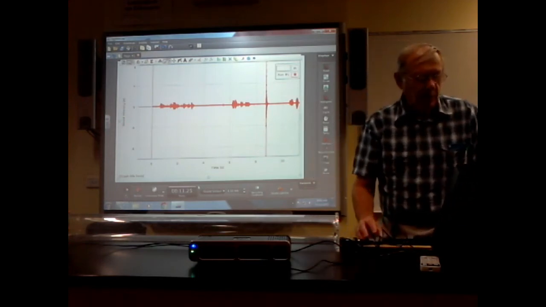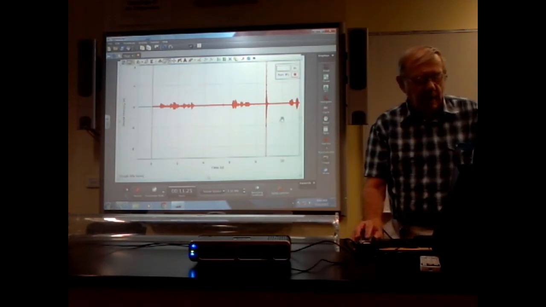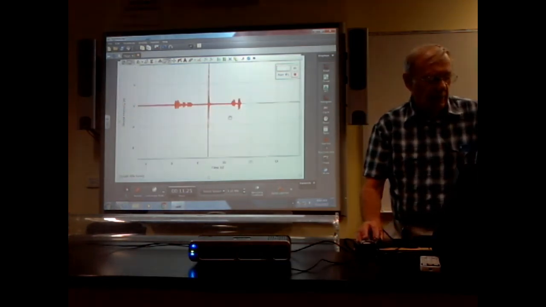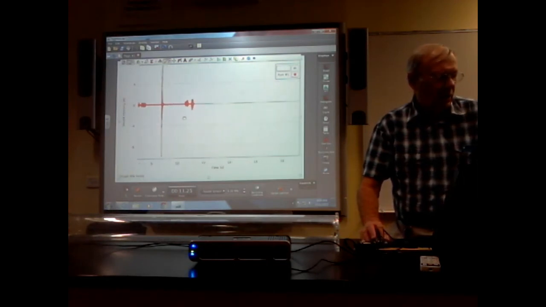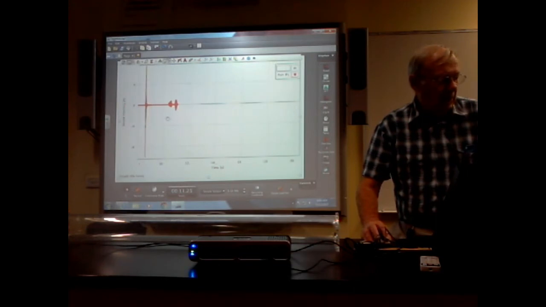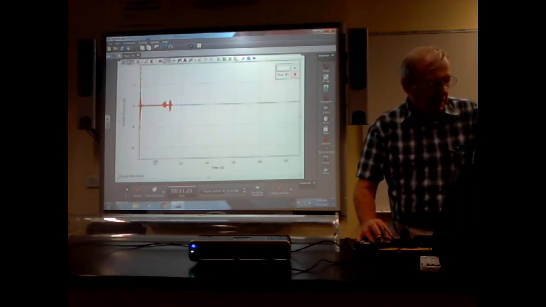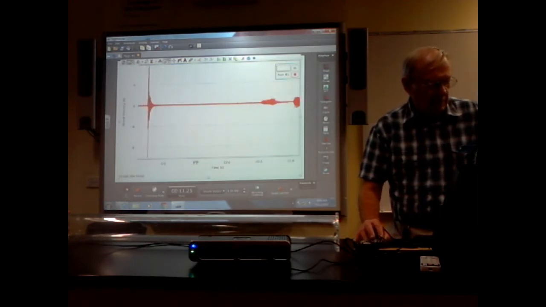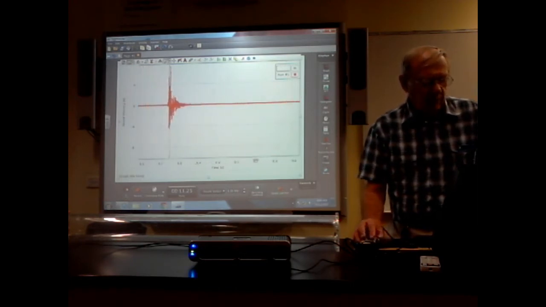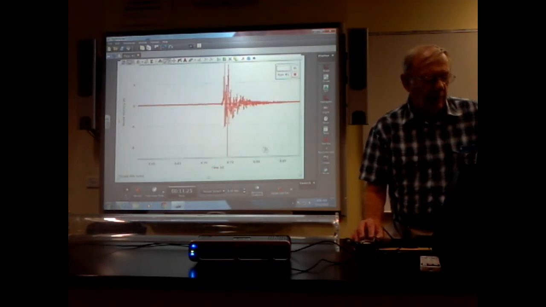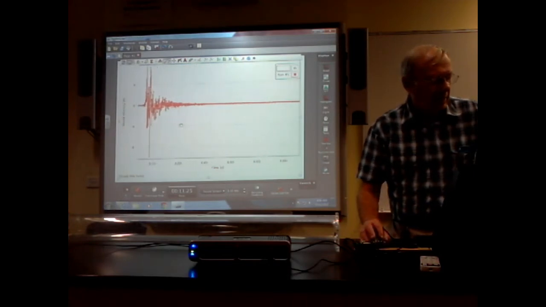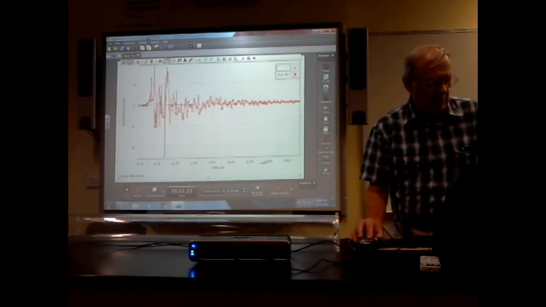Well, what I need to do is, first of all, move the screen. Now you can see how I'm doing that. I've clicked and holding the mouse, and I'm moving the sound there to the start. Then I'm moving the pointer down here to the units that are on the x-axis. I'm clicking and holding and stretching. I'm stretching this right out. And what I'm looking for is an echo. Now, this is the basis for the working out of the velocity of sound. So again, I'm moving this back here into position, stretching this out.